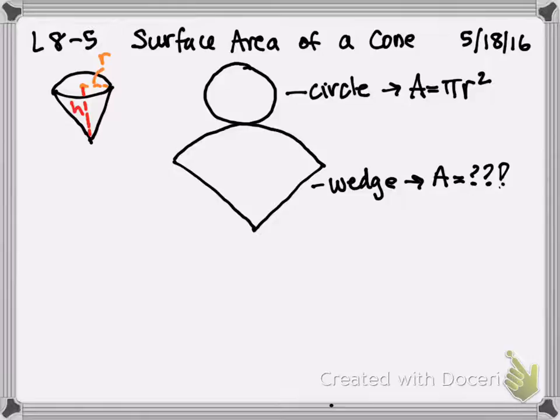But now we're talking about something on the edge. Do you remember what that was called? It was called slant height. So we have a new dimension, and this is the slant height. The slant height is always presented like a cursive L. This is your slant height. So let's talk about slant height.